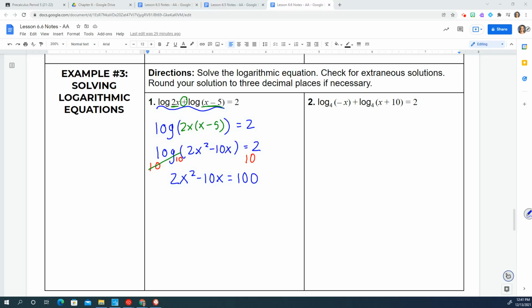And it looks like I'm left with something I might have to factor to solve, because I see an x squared and x. I'm left with a quadratic equation. So let's quickly do that. Set it equal to 0. I would divide both sides by 2 to work with smaller numbers. Anytime I can factor with smaller numbers is good for me.